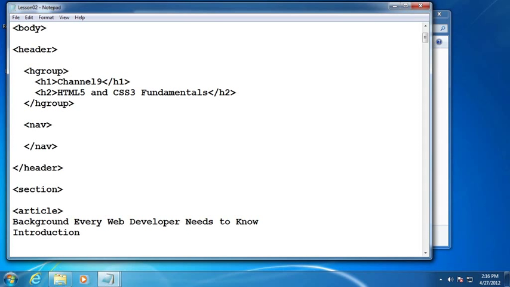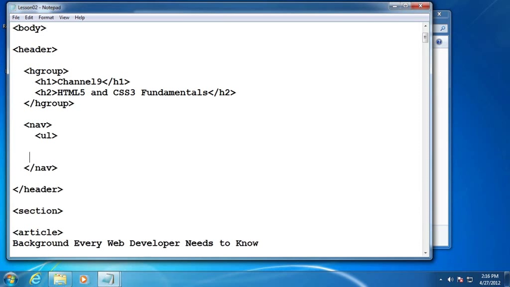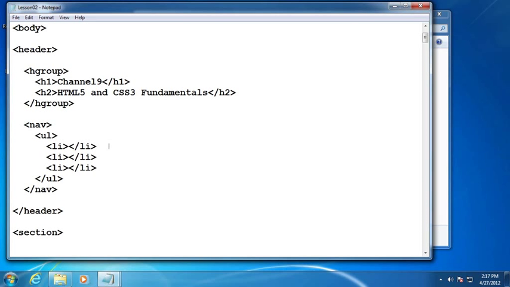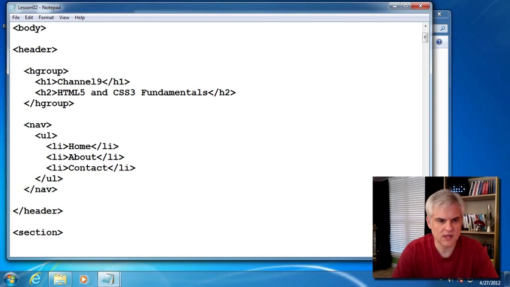And to create that navigation section, I'm going to use a list of items. This list of items will be unordered. Therefore, I'm creating a U list, unordered list. And it's going to consist of 3 items, list items. So I'm just going to go ahead and create a list item, and then I'm going to copy, go to the next line and paste. Also, so let's go ahead and just create home, about, and then contact. And so if this was the beginning of a larger website, we might have navigation to several different pages of our website. You've seen this hundreds of times through the websites that you've visited, I'm sure.